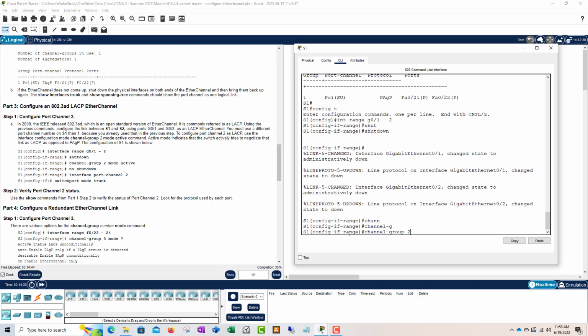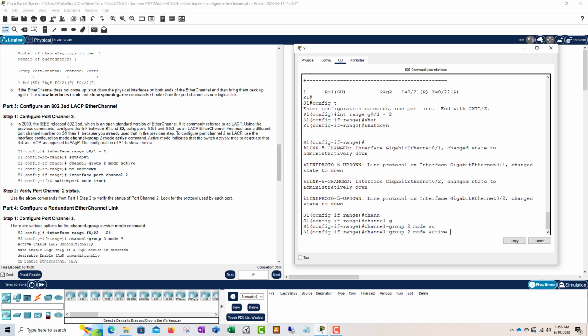We already used 1, right? Channel group 1 on switch 1, so you don't want to reuse that because it's going to replace that configuration. So you want a different number here. So mode active. The active keyword here means that I'm using LACP rather than PAgP, which was desirable in the previous configuration.